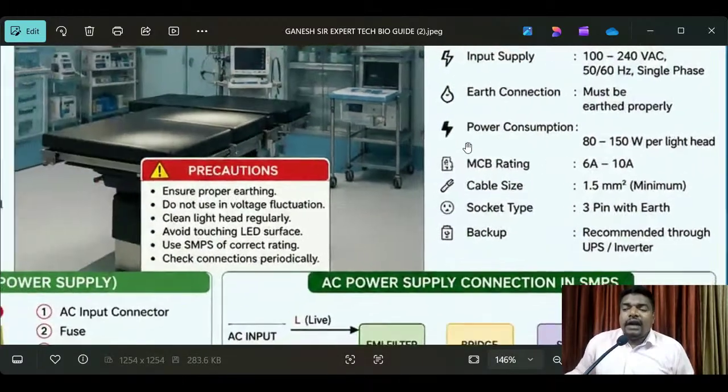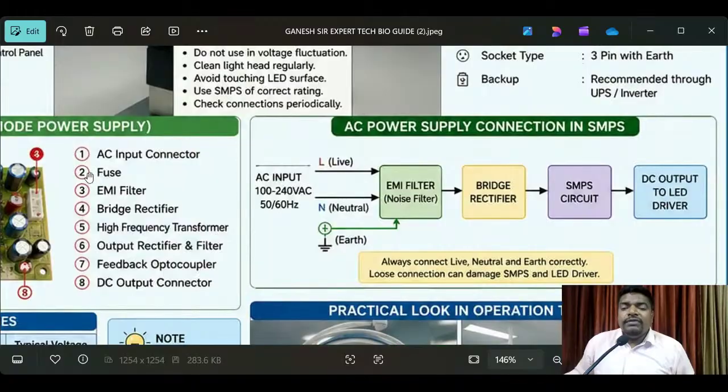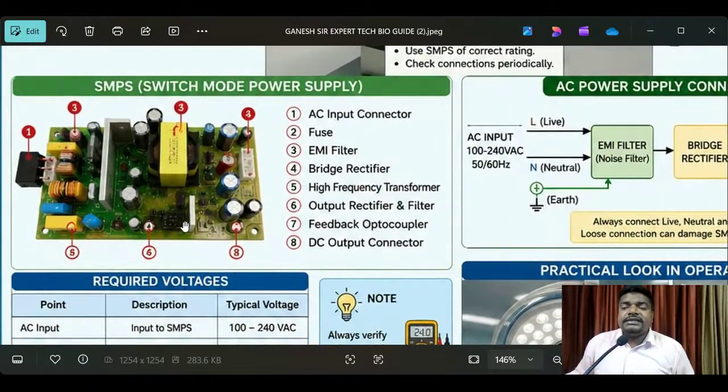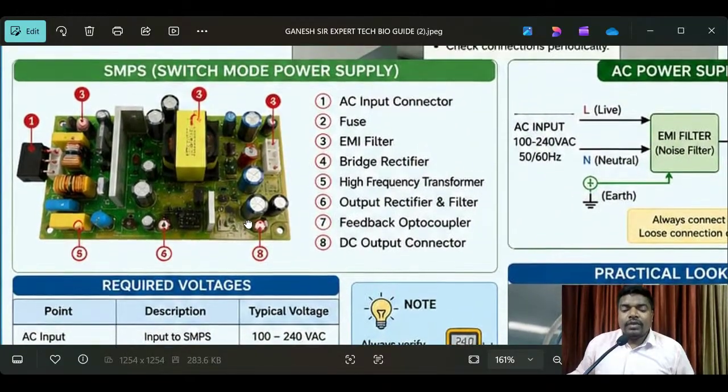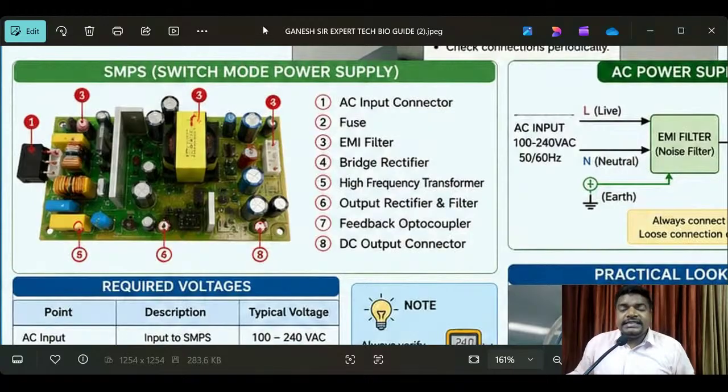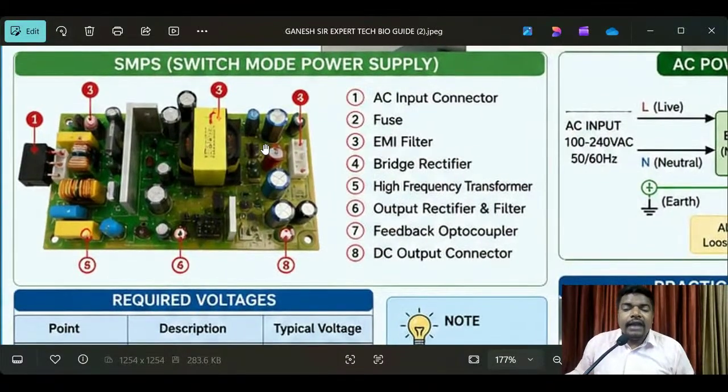Now come here. I want to show you a very important thing. See here, the SMPS power supply. In this slide presentation, I'm going to cover what an SMPS power supply is, what components and parts are there, and how an SMPS component looks. This SMPS is available in the local market, so there is no need to follow the original equipment manufacturer. In the local market, we also get excellent brands. Now, let me explain.